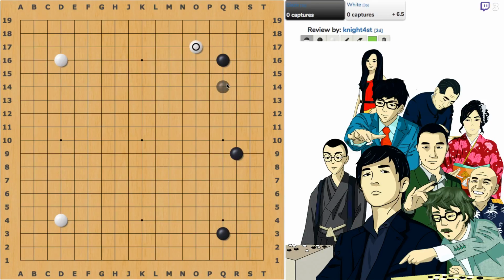Anyway, so white approaches here, black does this, and then you see white pulls back here. So this is a normal variation. However, there are some weaknesses in this variation when black jumps in here like this. So you have this combination. Then white probably wants to push here. Black takes this point, connect, connect, connect, like this.